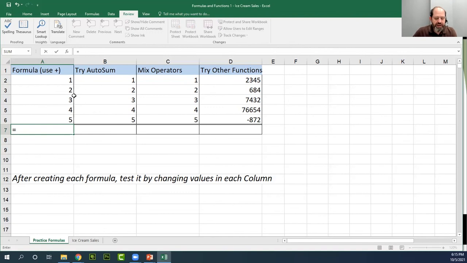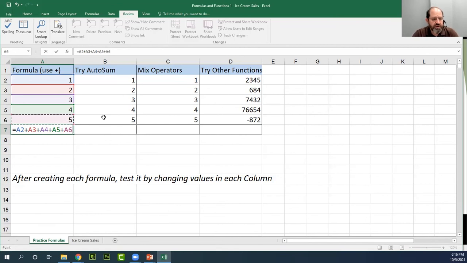So I can type in A1 or A2. Actually, our first number is in A2, but I recommend people, when they're starting out, to use the mouse to click. So I typed my equal sign, and then I'm going to click on A2. You notice Excel, because of the equal sign, knows that I'm saying I want to do some math with A2, the number in A2. So when I click there, it puts the cell address A2. Then I can type a plus sign, and I can click on the next cell I want to add, A3, then type a plus sign, click the next one, type a plus sign, click the next one, which is A5, type a plus sign, click the next one, which is A6.